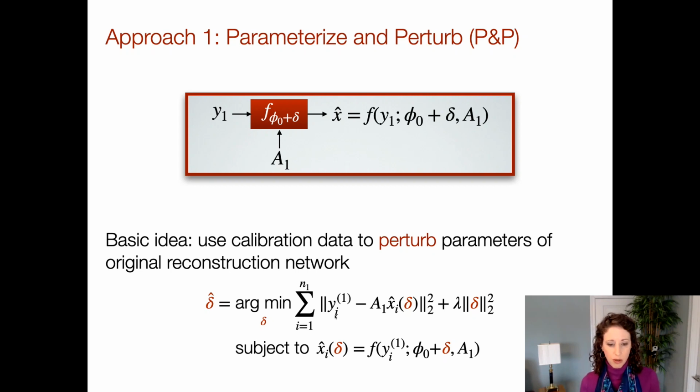And so what I'm going to do is search over all possible perturbations, and choose the one that gives me good reconstruction errors, and which is small. And we want it to be small because we want to somehow exploit whatever's been learned using my original forward model A0 as much as possible.